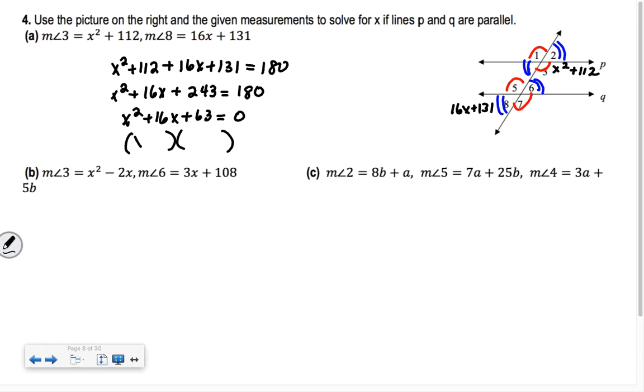Good. So we have x and x, because they need to multiply to be x squared. Our last terms need to multiply to be 63. So for 63, there's lots of factors. You could have like 3 and 21, right? You could have 7 and 9. You could have, I think that's it actually, 1 and 63.